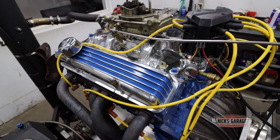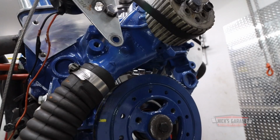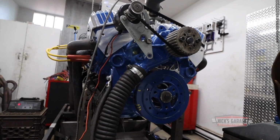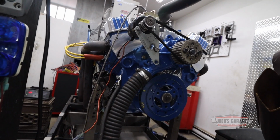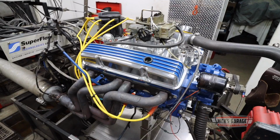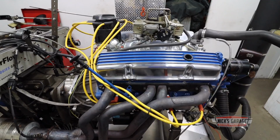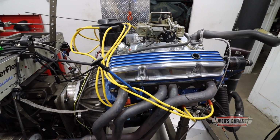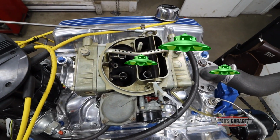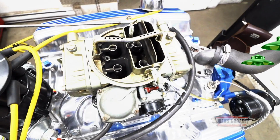Since 1955, they've made more than 100 million Chevrolet small blocks. There's a man in Wisconsin who's got over 1 million miles on the one in his pickup truck with no major repairs. Some people say, if we ever find the flying saucers down in Roswell, they're gonna open the hood and find a Chevy 350 in there.